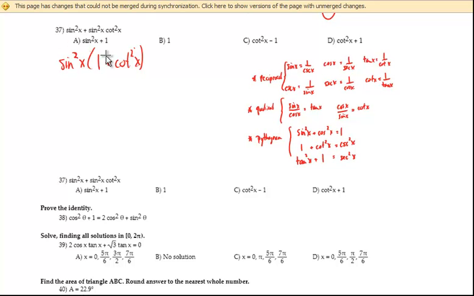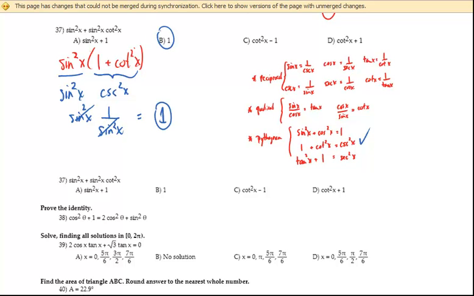So anyway, we have this identity here that we're trying to simplify. We have the sine squared of x that we factored out of number 37, and we're left with 1 plus cotangent squared. If you have your identities handy, you'll see that 1 plus cotangent squared could be replaced with cosecant squared of x. And cosecant squared of x is 1 over sine squared of x. So when we multiply these, they just cancel out, and all that work results in just the one value. Isn't that crazy?